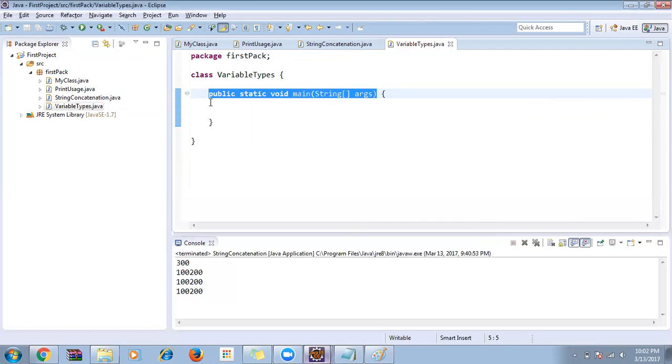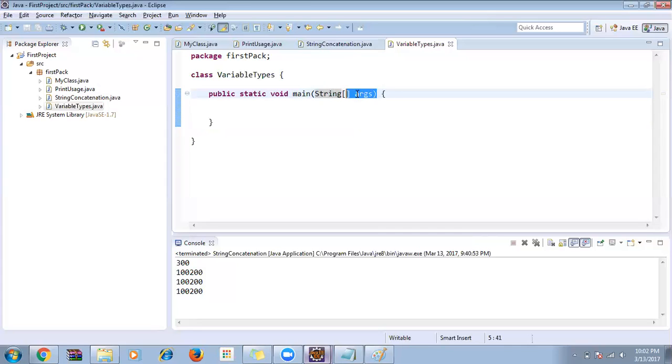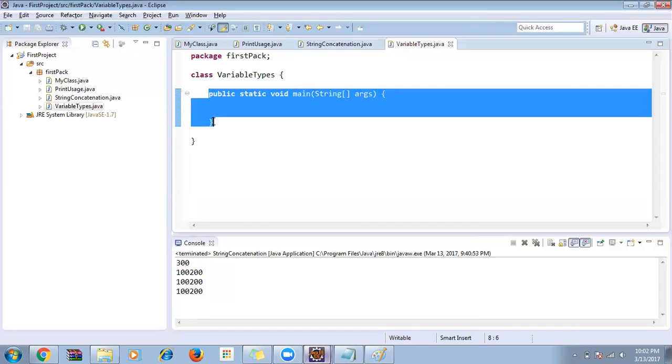We are not going to write it. If we write this function like this, then my JVM will know that this is an executable function, and the user will not call it. It is called by default and executed.